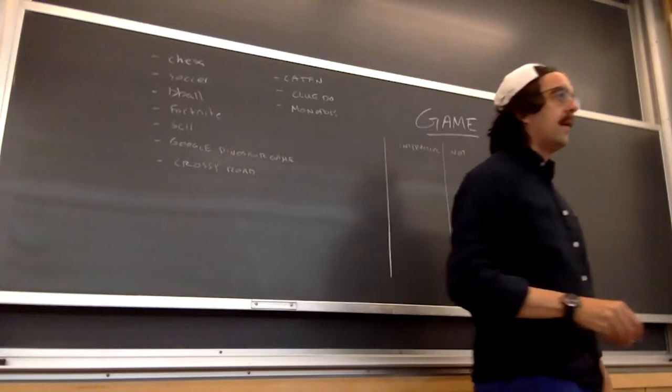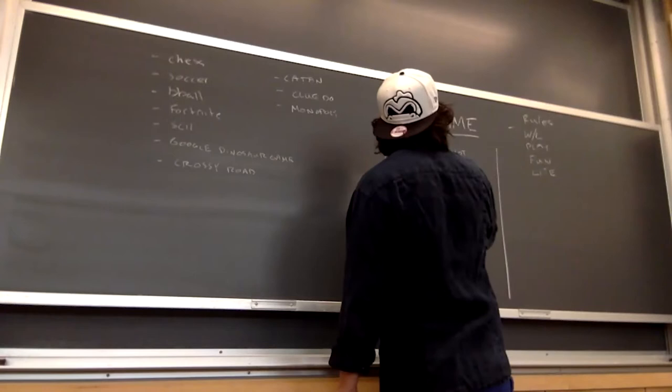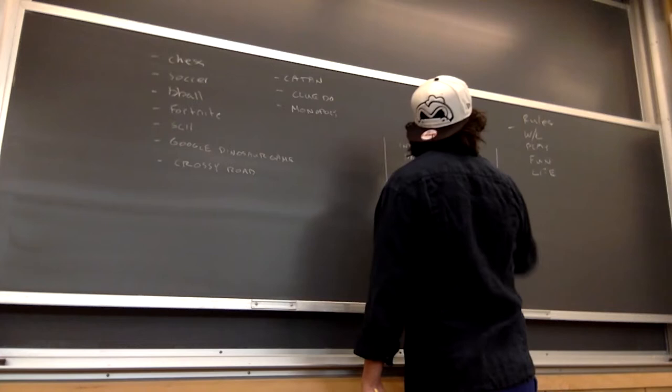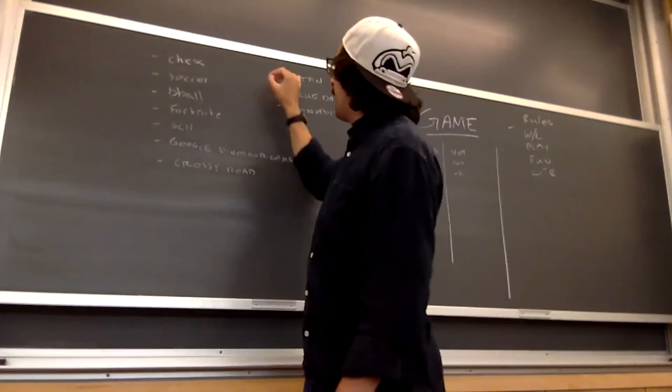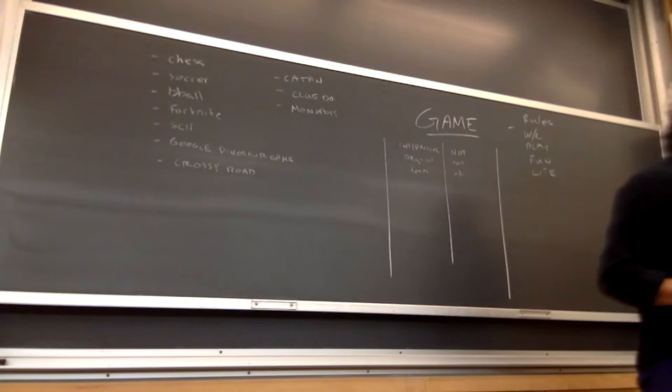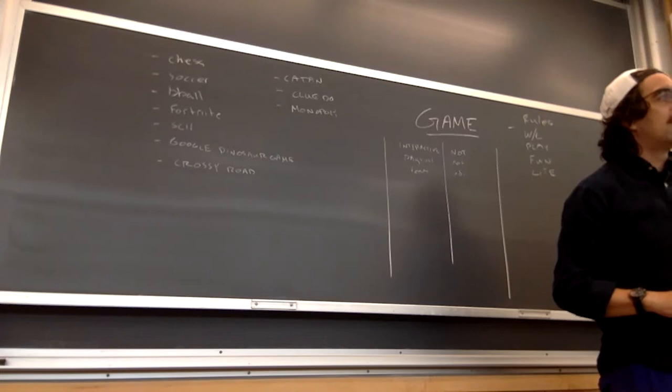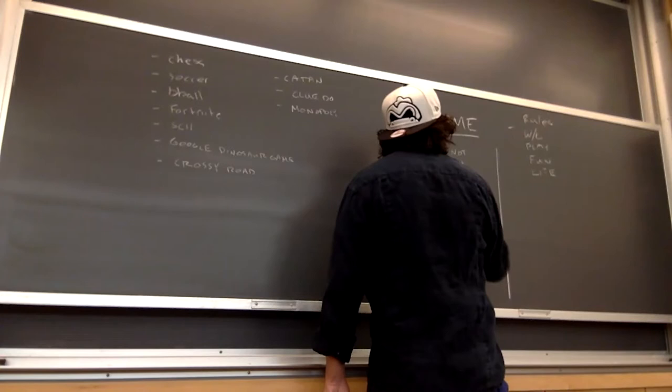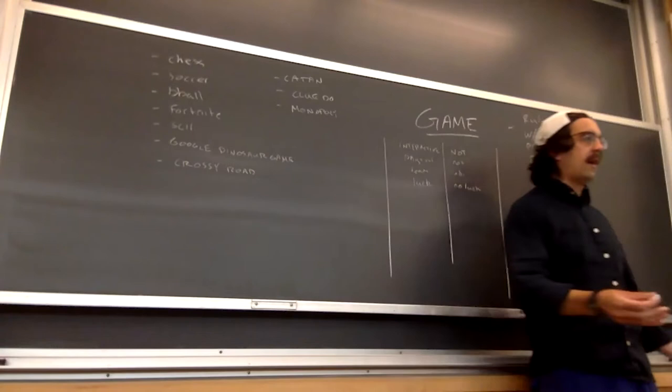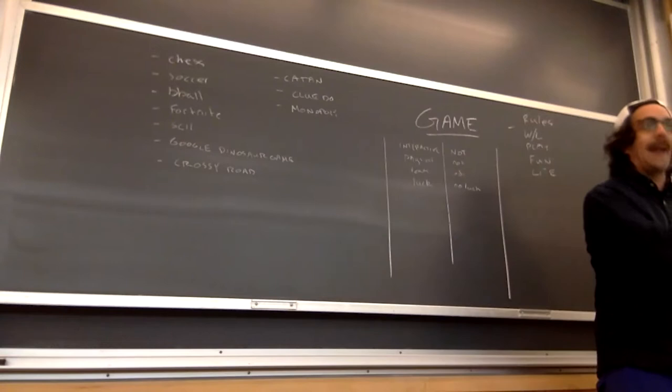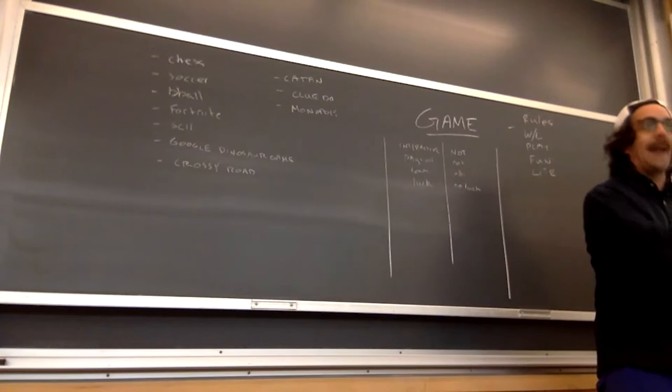Catan strikes a nice balance, right? You have to negotiate your things. Monopoly also, because you're always billing people, kind of a nice balance. There are these whole board games that are not interactive or lots of games, right? What about these two? Are they interactive? No. Fair enough. Lots of computer games are not interactive. All right. What are some other... What's the big difference between soccer, basketball, and chess? Physical. Yeah. So, physical versus not, but go one level higher, maybe. Teams. Yeah. So, team versus individual. What about chess versus Catan? Yeah. This is a great one. That's not what I was thinking of, but luck versus no luck. And this one's actually a spectrum, right? Catan requires skill, but there is a luck factor. Chess, there's no luck factor. And then you can go all the way to Yahtzee, right? Where you're just rolling dice. That I'll put a little... Good.